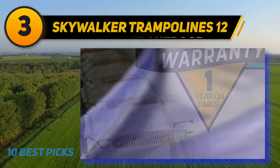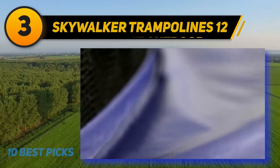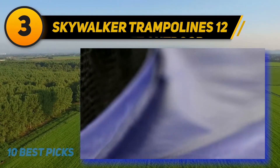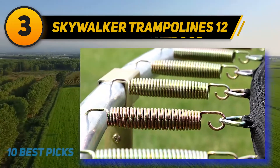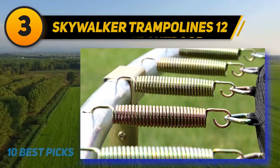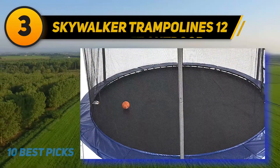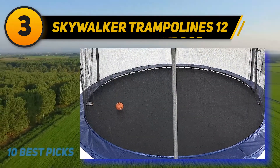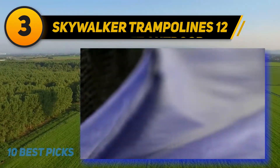The Skywalker Jump and Dunk also includes a basketball hoop for added fun. Like other Skywalker trampolines, it features a patented no-gap design to eliminate openings and pinching hazards. The woven net with dual zippers provides proper support, and reinforced T-sockets enhance structural stability. All parts meet standard safety certifications such as ASTM.